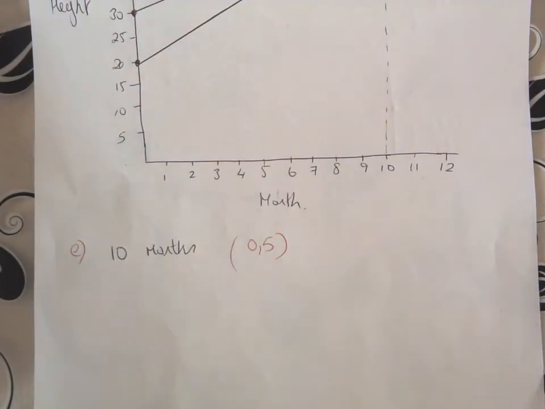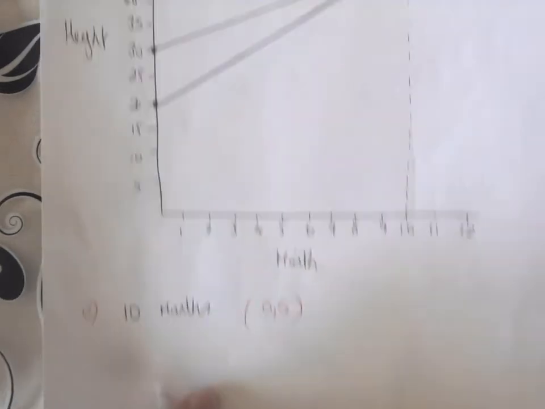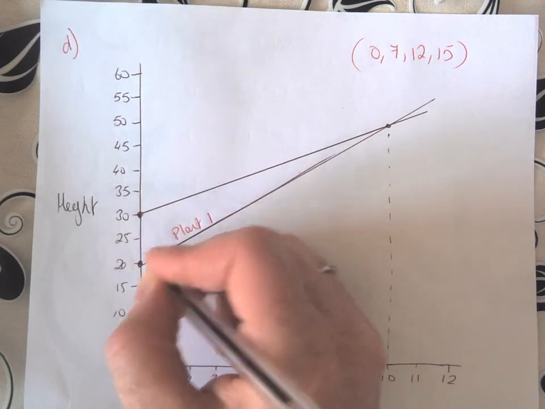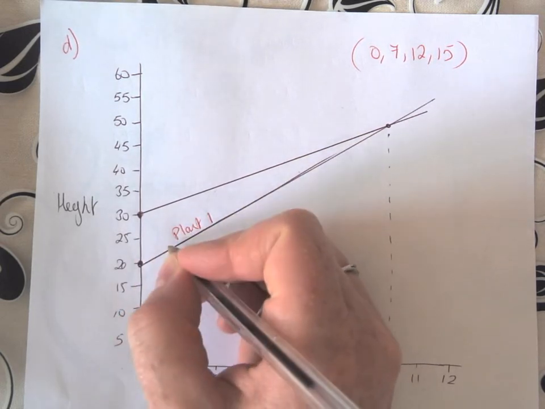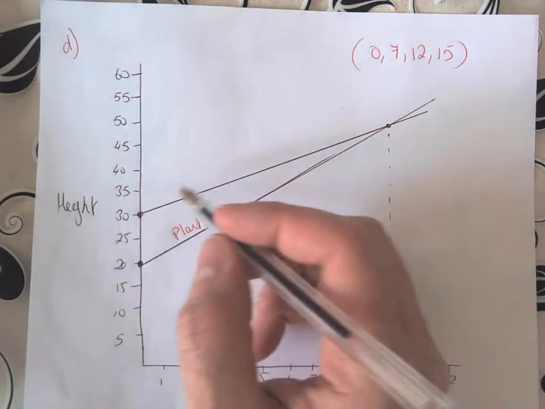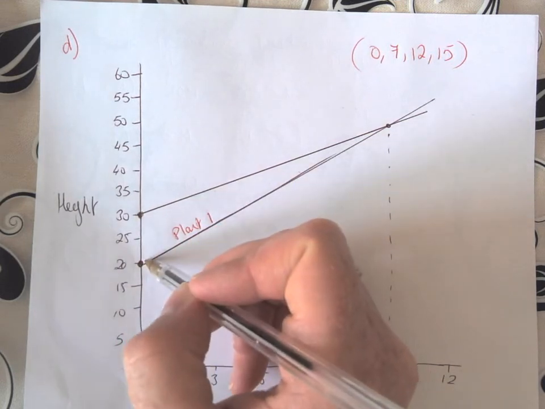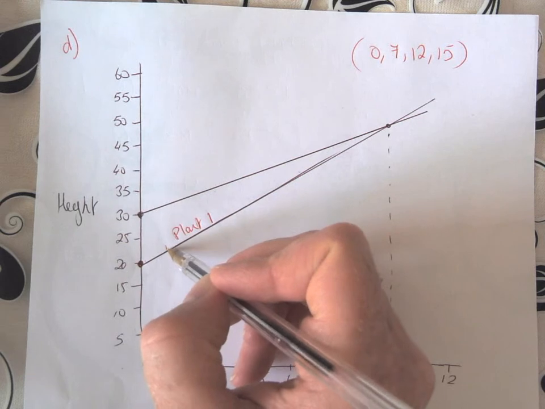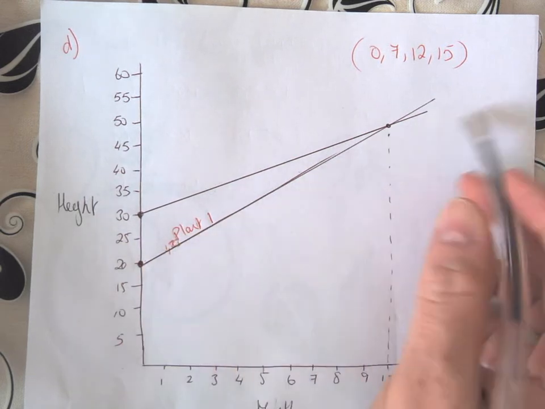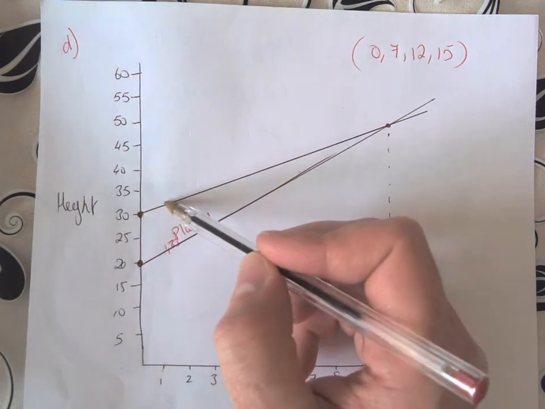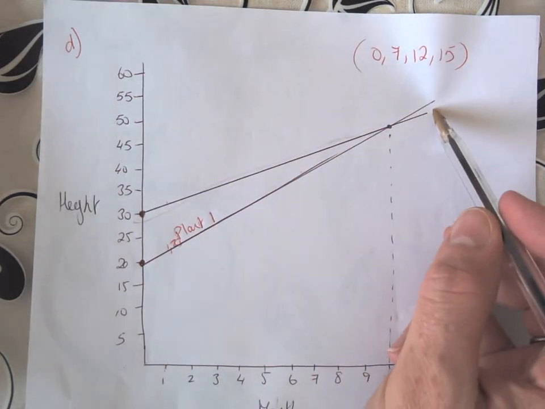And then the last bit, use the below graph to represent the change in heights of each plant each month. So as I said, plant 1 starts at 20 and goes up 3 each month. All you need to do is plot 0, 20 and then 1, 23 and join them together and you get your line. For plant 2, plot 0, 30 and then 1, 32 and again draw a line through them and continue it on.